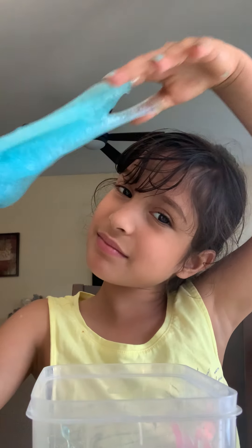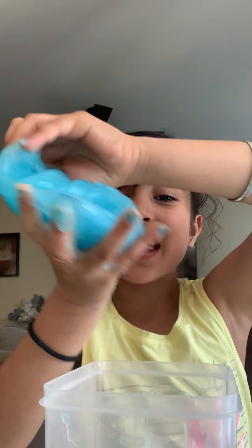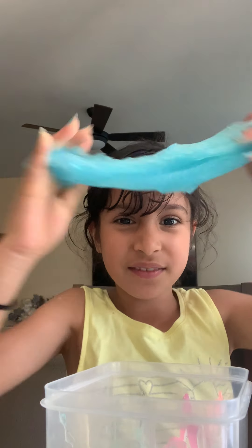My dad is gonna give it to me because my mom already gave me a romper. It's a huge slime kit — it makes slime and has glitter, foam beads, and little toys you can put in it. I'm gonna make a YouTube video with that kit, and yeah, I'm going to do another fun thing with this.